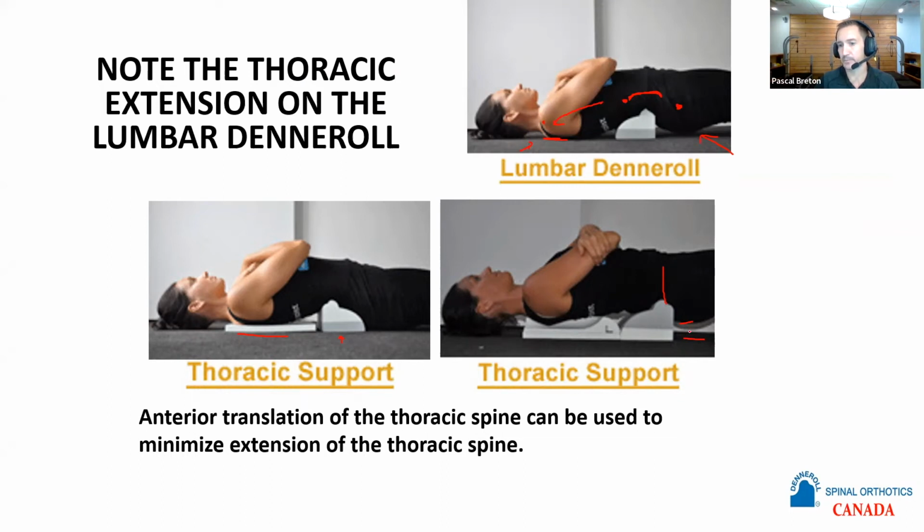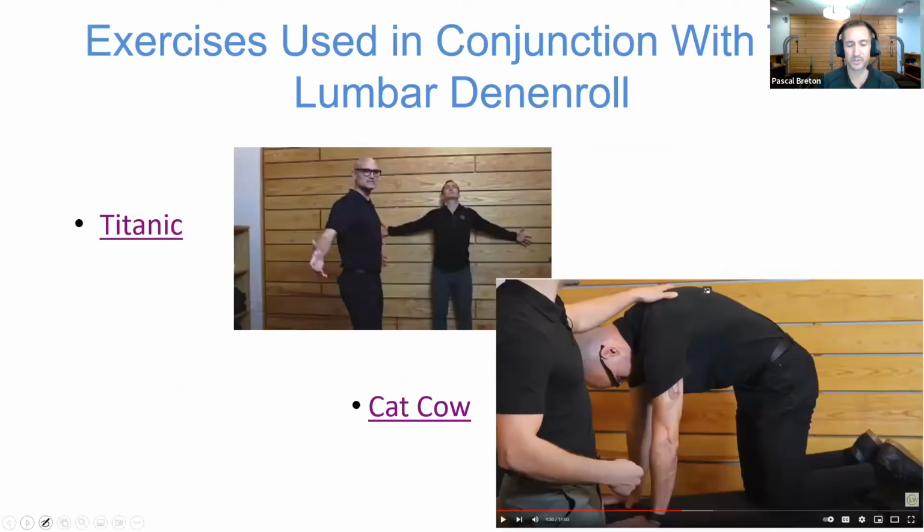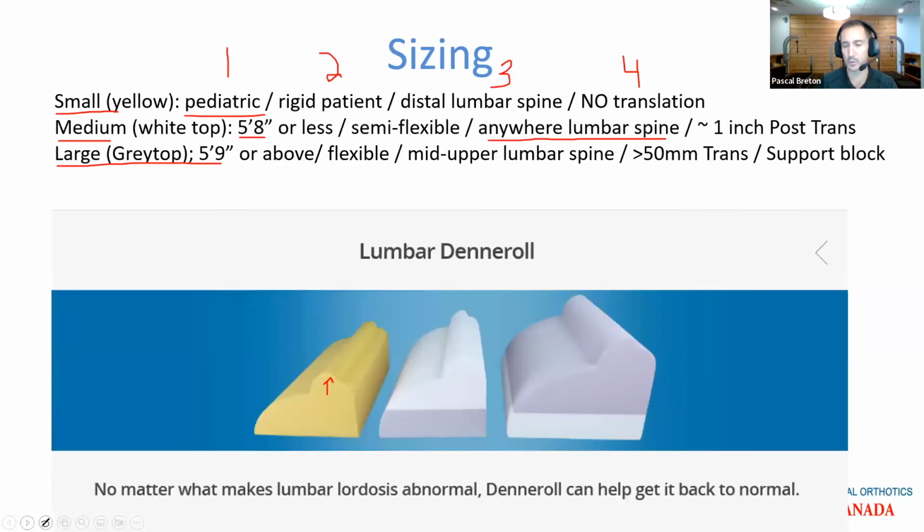And it's just propping her bum up in the air, probably being extremely uncomfortable. So this is not a good setup. You know, just note that as a rule of thumb. The large lumbar Denneroll never goes at L4 or 5. It is just simply too big unless your patient is like 6'6" or 6'7", fine. But for the majority of people, this is only used for L3 and above.